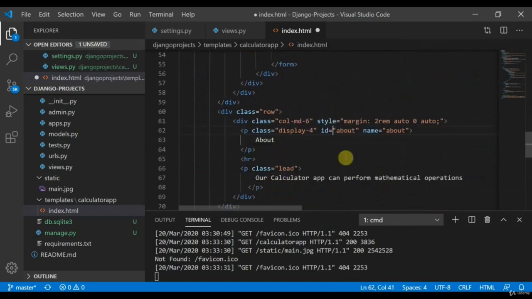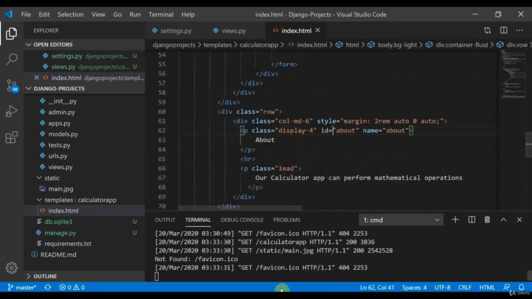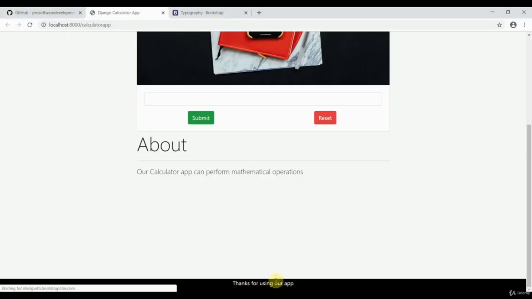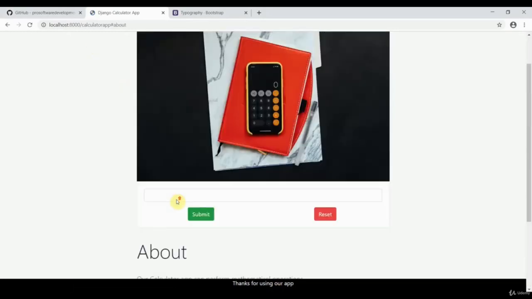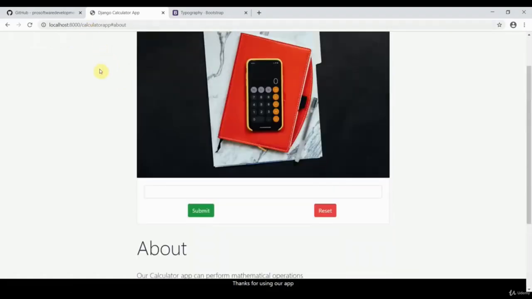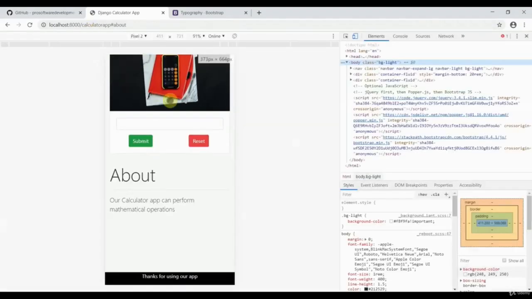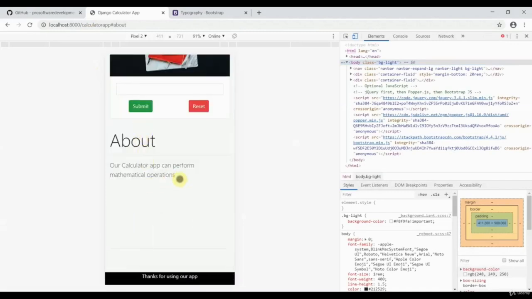Even VS Code shows that when I click here, I get to this ID. So this is absolutely working fine. When I click on about, I get down to here. Basically this was an example of how you can use ID with the reference tag. Now if I open inspect and click on about, I get to the about part. It can be a lengthy paragraph as well, it's up to you.